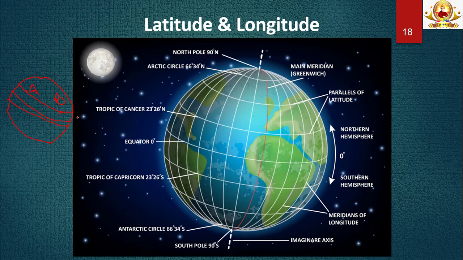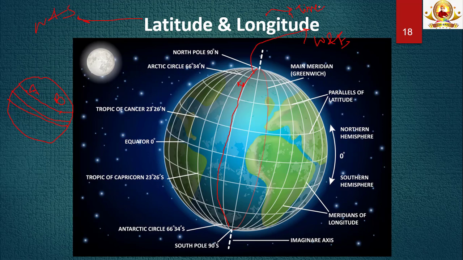So now what are longitudes? Vertical lines from the northern pole to the southern pole. You can see these lines drawn here from the north pole to the south pole, which will tell you how far a place is from east to west. Remember, longitude will tell you west and east of a place, and latitude tells you north and south. So we represent longitude with W and E, and latitudes with north and south, as I told you. Again, the distance between two longitudes is measured in degrees, and each degree is divided into minutes, and further into seconds. That is, longitude is related to time.